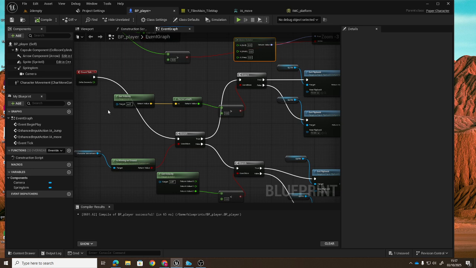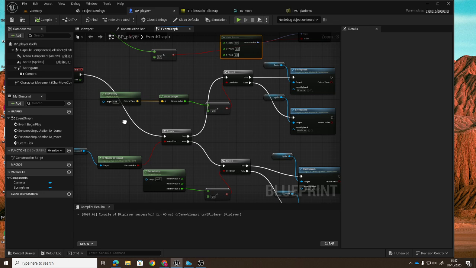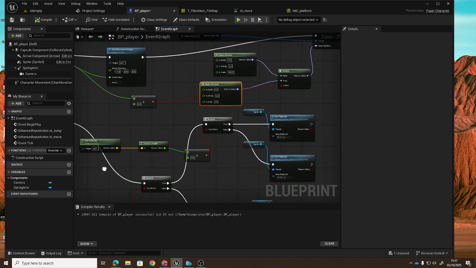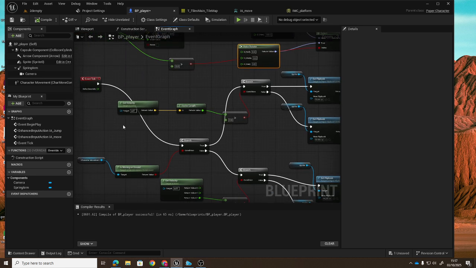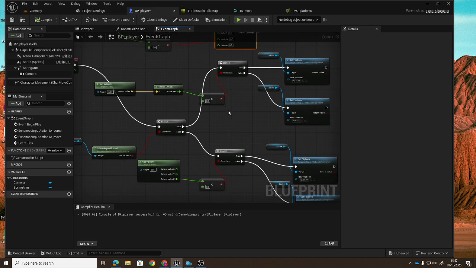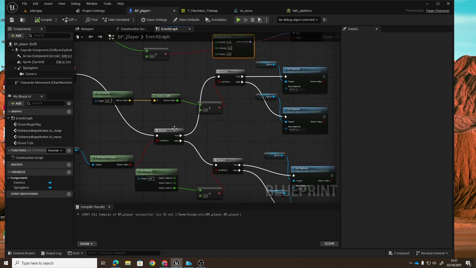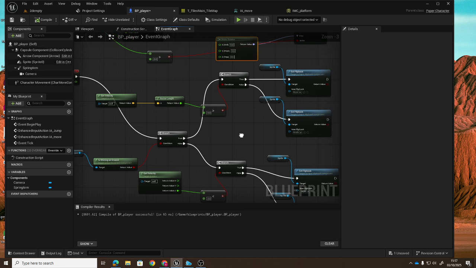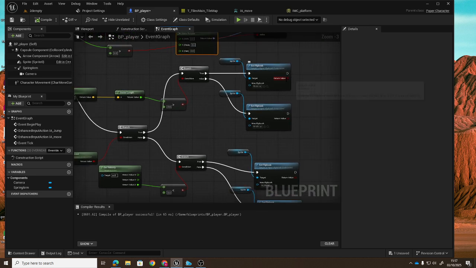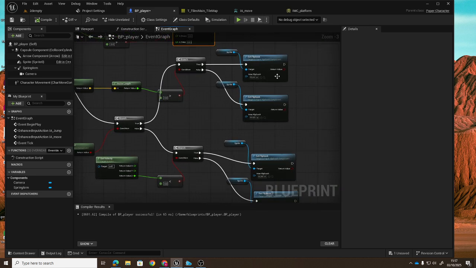From the event tick, this is for the up and down action. Okay, so that's all controller stuff. So you want to get the velocity, speed, vector length, how far is it going. If it's less than, you've got this branch here as well with the condition. It's moving on ground, character movement. You're going to go into, so these are the flipbooks that you've set up before.